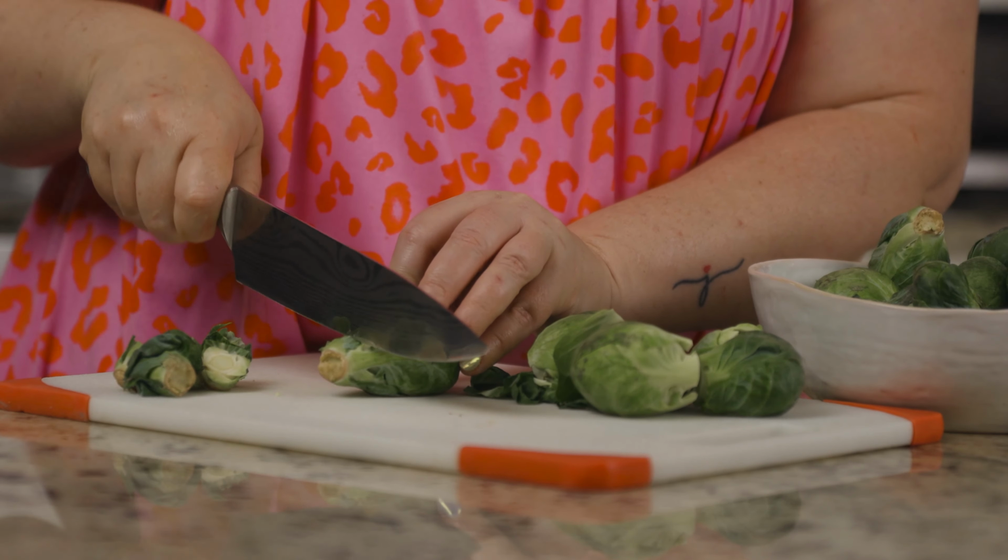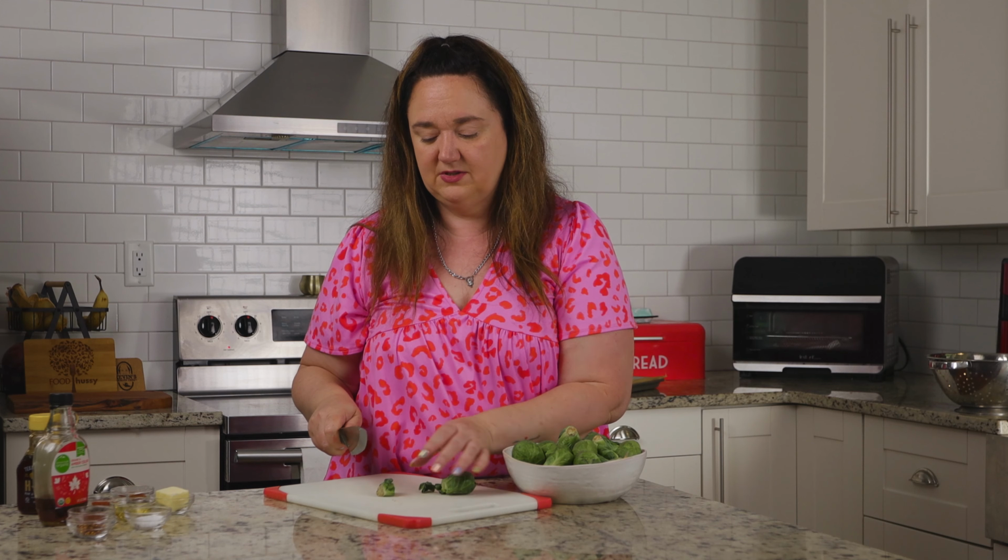For trimming the Brussels sprouts, you're just gonna cut off the ends and keep all those loose leaves as well, because the loose leaves are really good when they get crispy.